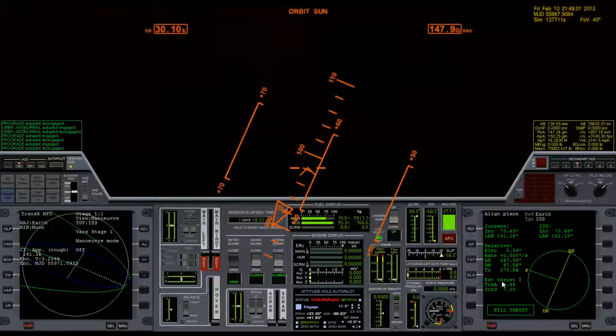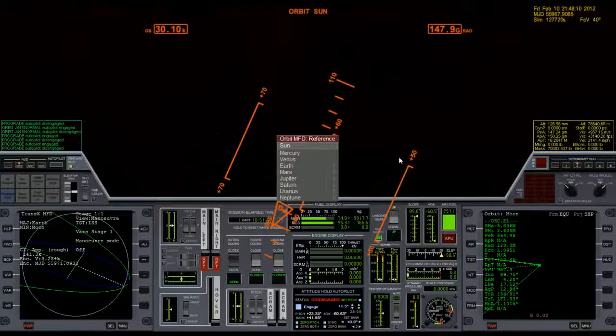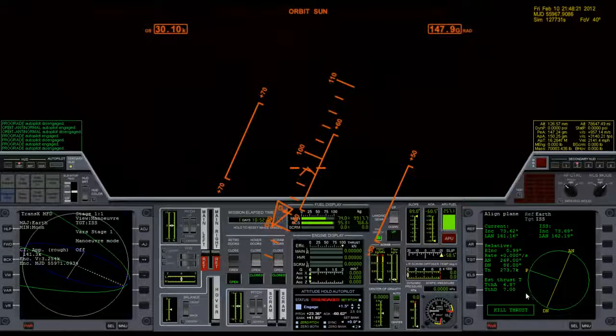We're going to do 2 mid-course corrections. That was the first one, and the next one will be done when we get to the point where Earth's gravity is the primary influence, but more specifically when we are at the next node, and that's 273,000 seconds away. That's the more specific time as to when we're going to do the next mid-course correction. And the next mid-course correction is primarily just going to be to bring this relative inclination the rest of the way down to zero, or as close to it as we can possibly get.